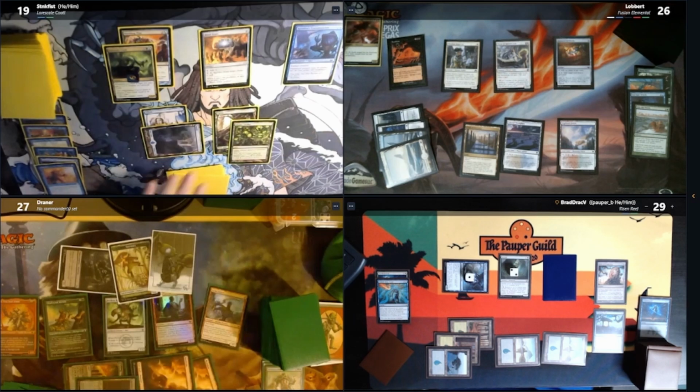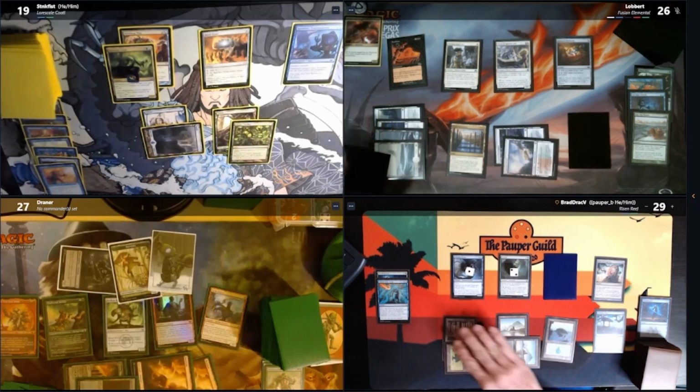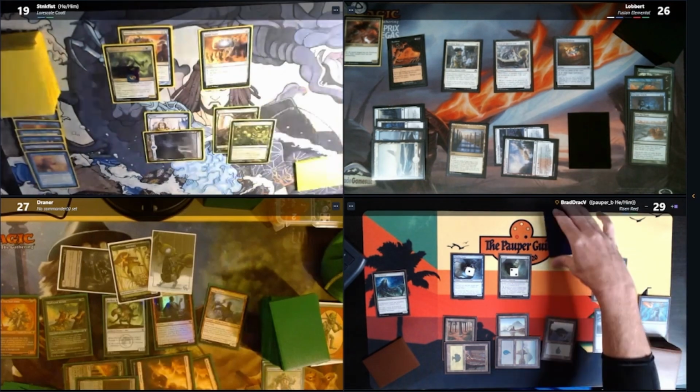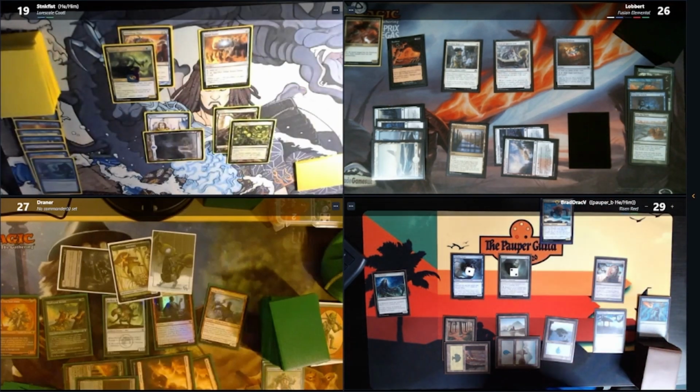Lobert concludes his turn by foretelling a card. Brad pays 2 for another revealed card, Teferi's Time Twist, targeting his commander. Risen Reef is exiled, and returns to the battlefield with a +1/+1 counter. Kasmina's Transmutation falls off, and Risen Reef triggers.